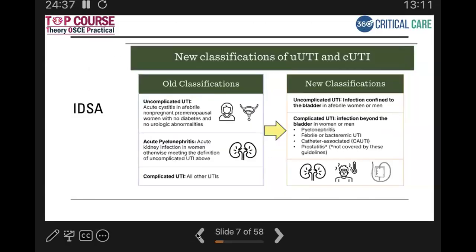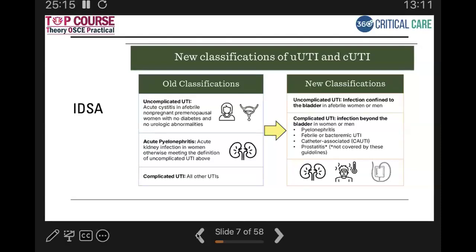Why the spectrum is important: we may tend to start higher antibiotics when the patient presents with an uncomplicated UTI, right? The main goal is antimicrobial stewardship, to use antibiotics diligently. Especially we tend to use fluoroquinolones and higher antibiotics, even IV antibiotics, directly entering into the carbapenems, creating resistance, right? So the main goal of this classification with respect to both the guidelines is to avoid these resistant patterns and to be mindful when you start an antibiotic.